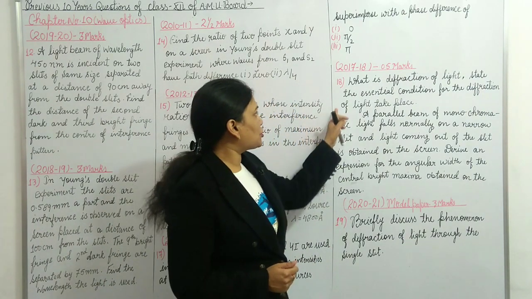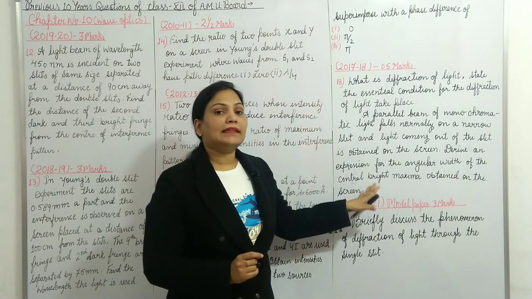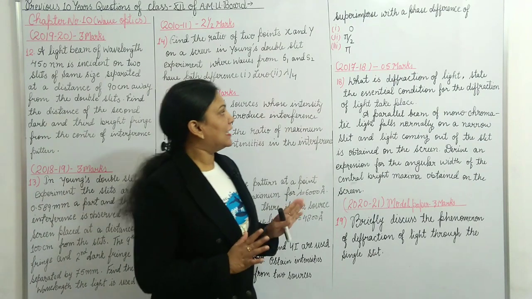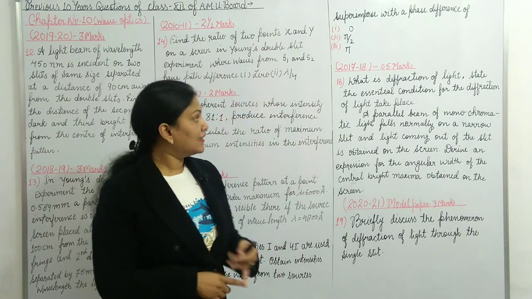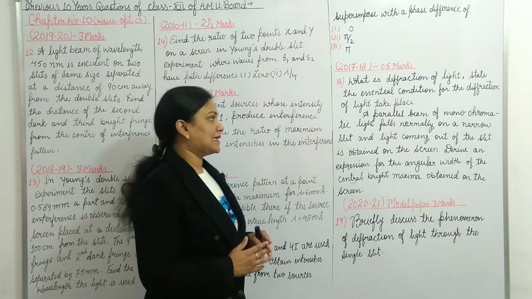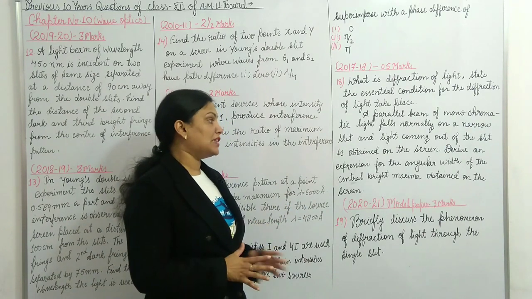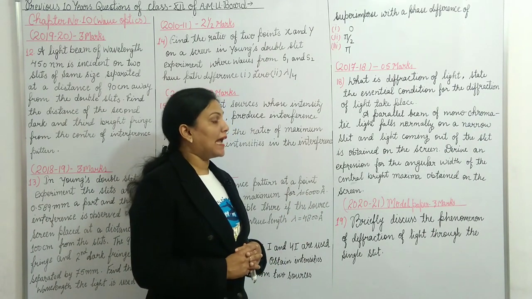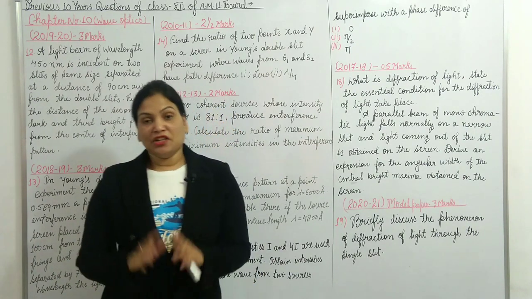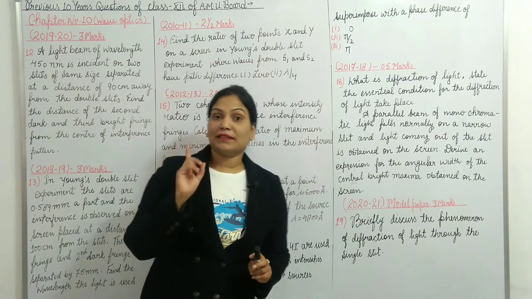Wave optics: diffraction. A question came in 2017-18 for five marks. There are 4-5 questions related to diffraction. Question number eighteen: what is diffraction of light? State the essential condition for diffraction to take place. A parallel beam of monochromatic light falls normally on a narrow slit, and the light coming out of the slit is obtained on a screen. Derive an expression for the angular width of the central bright maximum obtained on the screen.